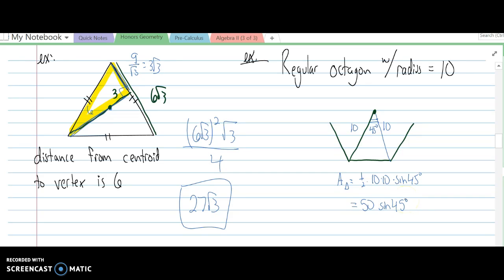of that one triangle. And since this is a regular octagon, I already mentioned that there's going to be 8 of those. So if we multiply this value by 8, we would get 400 times the sine of 45 degrees for an exact area. Now there's definitely other ways you could do this one. We could have split the triangle in half, found the area of this one triangle by taking half of one of the interior angles. We could have split it up into other shapes as well, but whatever this approximate answer is should be equivalent to any other answer you get.